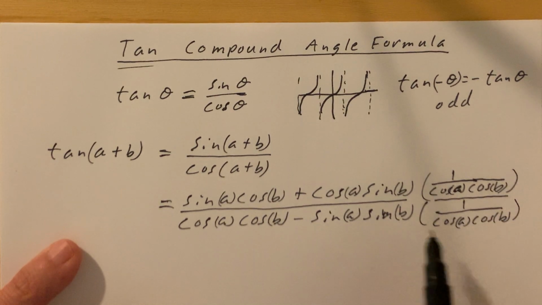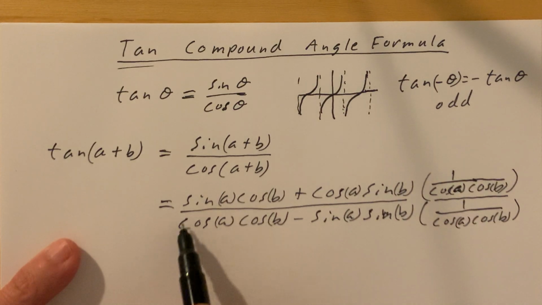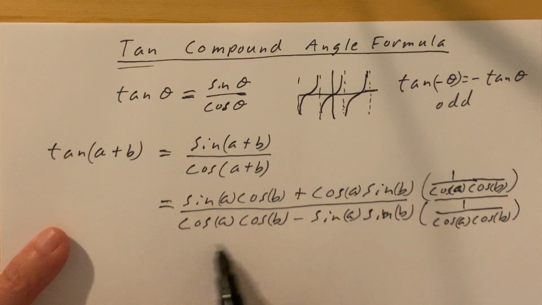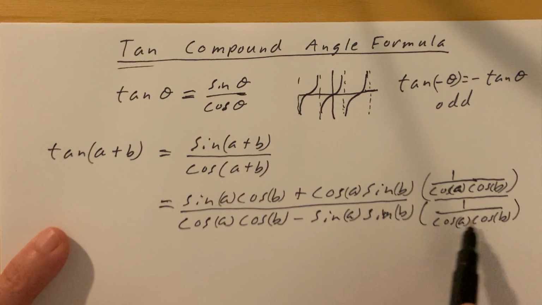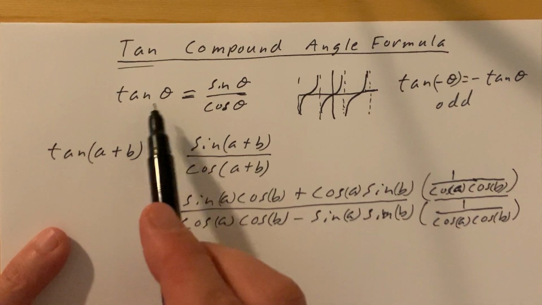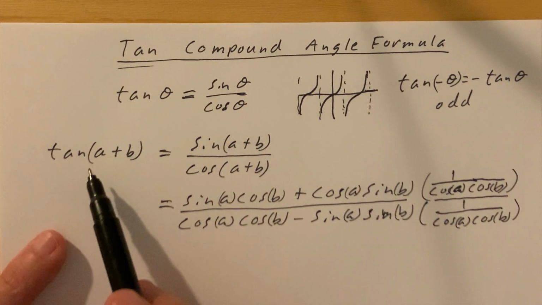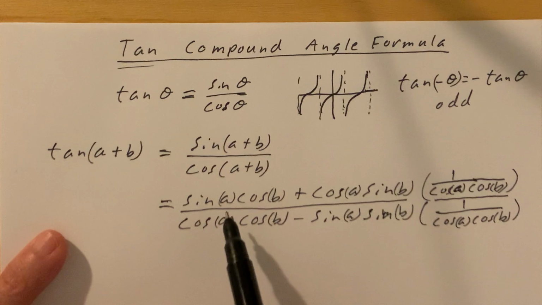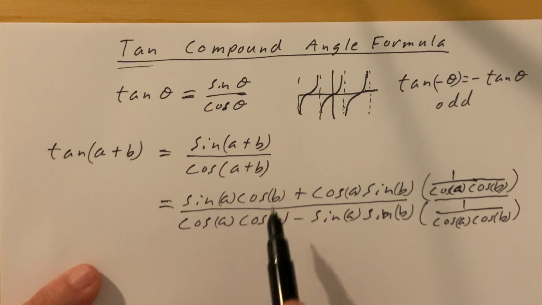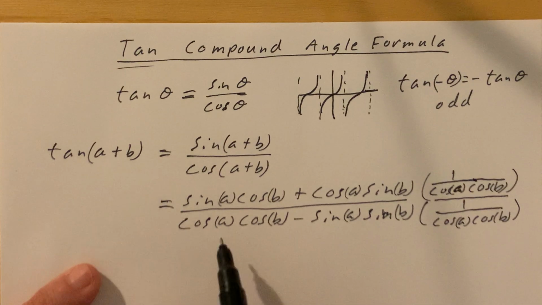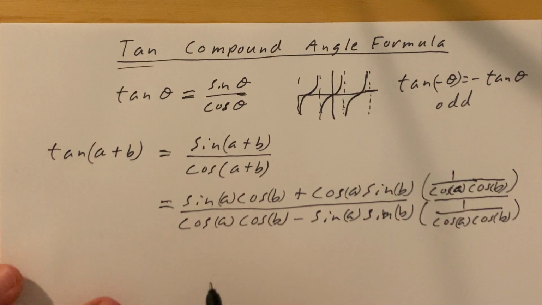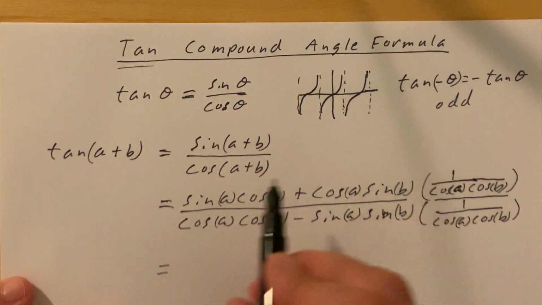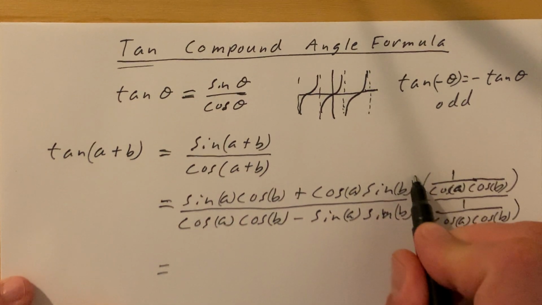Okay. Now, hopefully you can see that this cos A cos B is a piece right here. So this part here, when I multiply it by 1 over that, is going to be 1. And this part here, we're going to be able to use this identity, or tan theta equals sine over cos. So we want to get this tan of a plus b. Instead of having sines and coses in here, it'd be nice to have it in terms of just tan. Okay, I know sine and cos have it in terms of sine and cos, but if we can get the tan compound angle formula in just terms of tan, that would be very convenient.